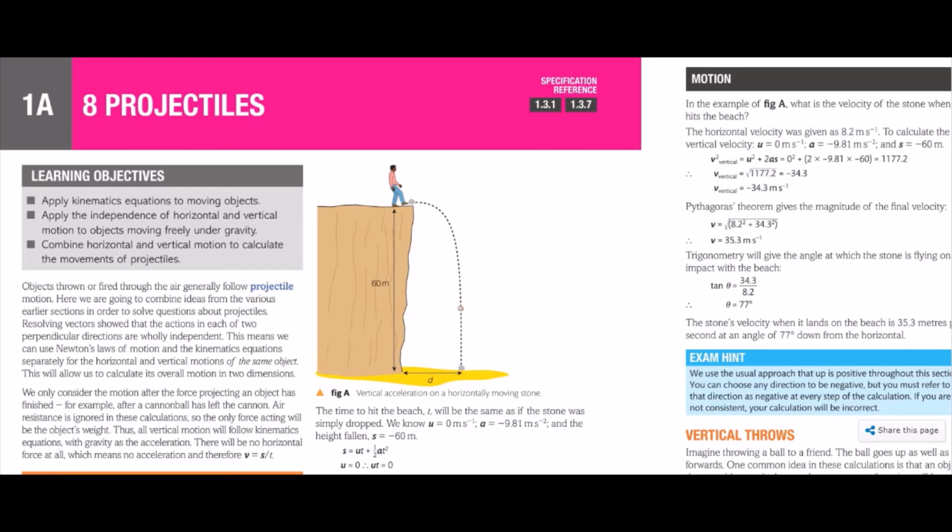The objects considered in this topic are always assumed to be point particles, which means you do not need to consider any rotation. The most helpful hint to keep in mind when solving problems involving projectiles is that motion along the x and y axes are independent. This is precisely because these axes are perpendicular to each other. This implies that the movement of an object along the y-axis cannot influence the movement along the x-axis, and vice versa, and thus you can think of 2D projectile motion to be composed of two separate one-dimensional motions, and then you can apply the kinematics equations to the motion along each axis.